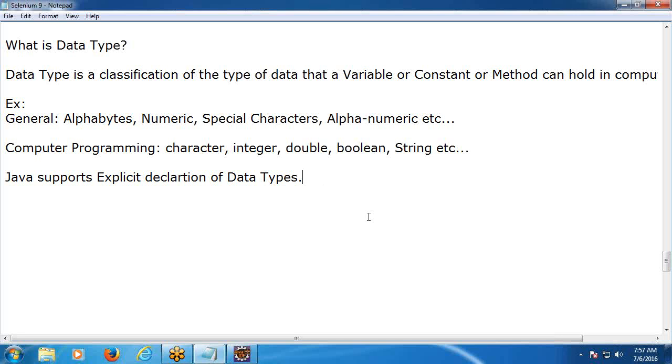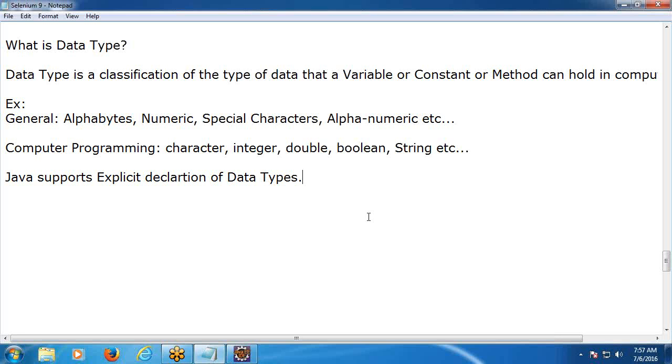Explicit declaration of data types: you specify the data type before declaring the variable. Yes, specifying the data type before declaring variables, constants, or methods with a returning value is mandatory.